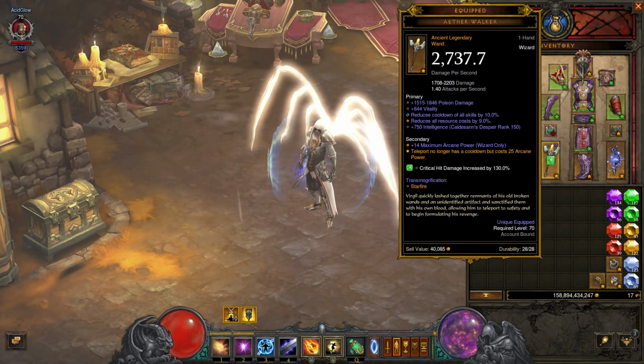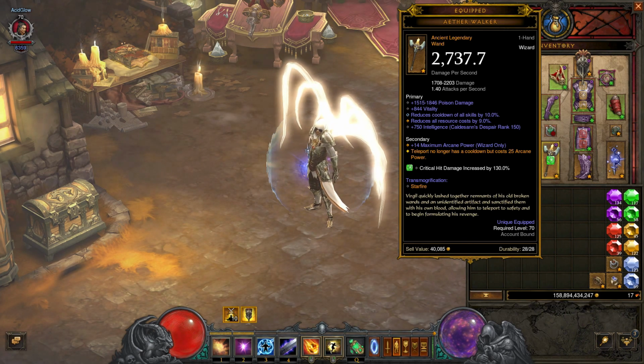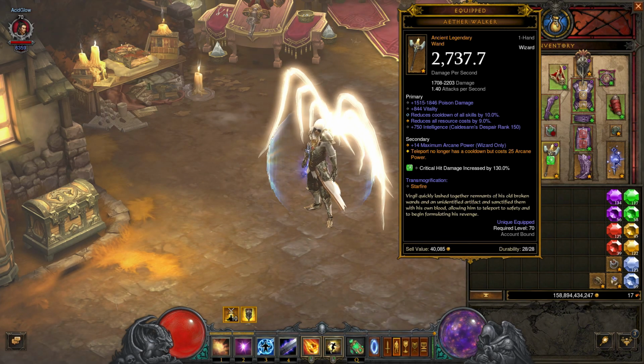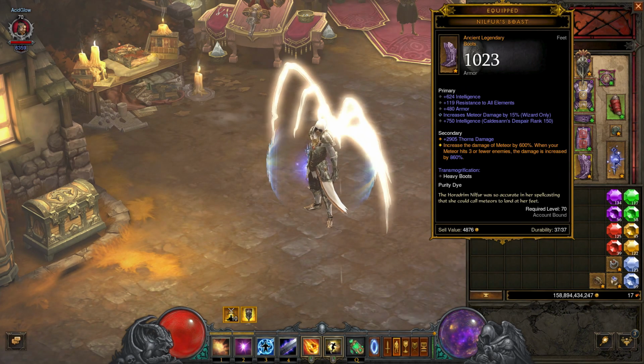The wand is going to be the Aether Walker. Try to get one with reduce all resource costs. This way you use less arcane power with your skills. Teleport no longer has a cooldown but costs 25 arcane. Then we have Nilfur's Boast, mainly for more meteor damage.